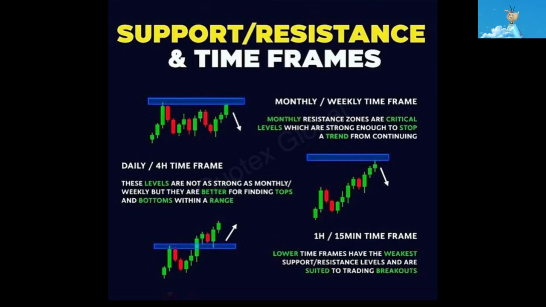Now, on this slide, we're looking at three different time frames, right? We got three time frames on one screen. We got the monthly and the weekly at the top, and the daily and the 4-hour in the middle. We got the 1-hour and the 15-minute at the bottom. Each one with a little candlestick showing you what support and resistance look like at that time frame.